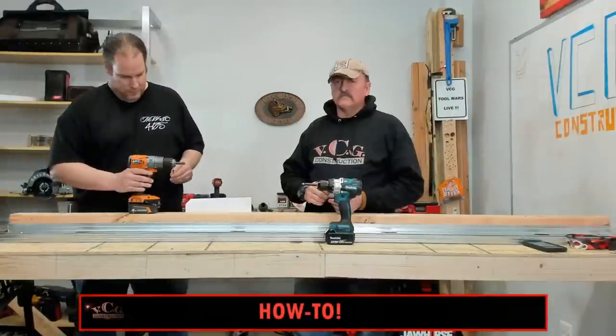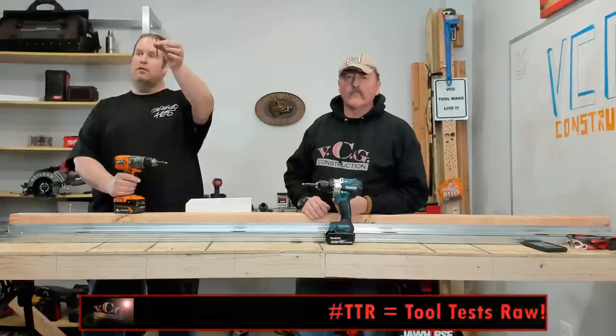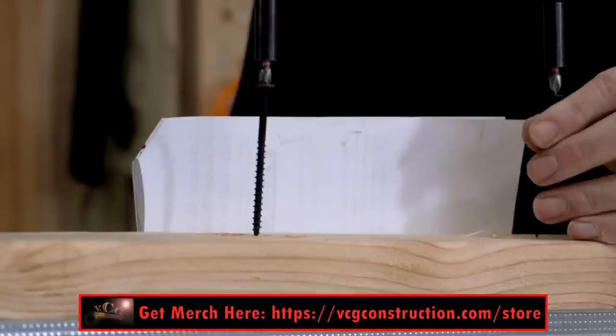Now, here's the question. What are we moving on to? Multiple screws? We're doing speed two, aren't we? Speed two. This will be fun to watch. Let's do it. We're going to do the 3-inch drywall screw in speed two.